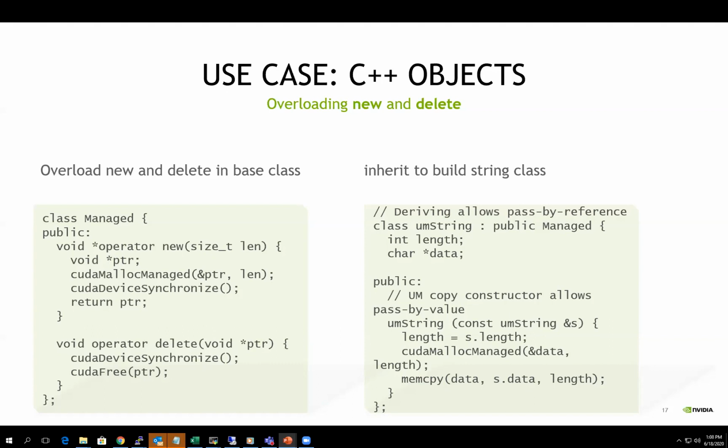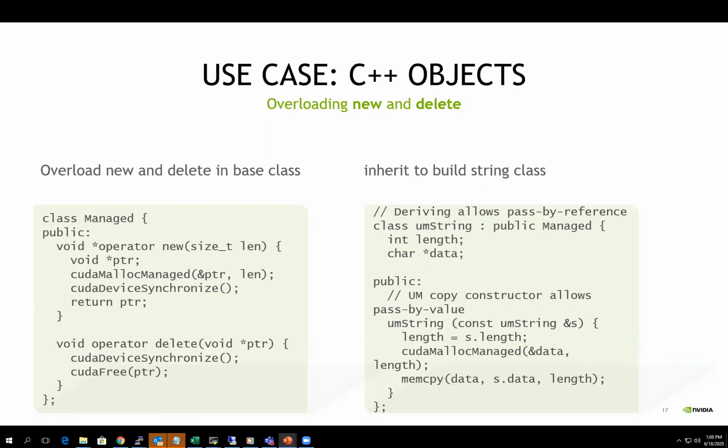And this is actually necessary if we pass the class by value, for example, to a function. So our copy constructor is defined like this, and it's also using cudaMallocManaged, and then it's doing just a straight memcpy. So it's copying the length argument, and then it's creating a managed allocation for the data pointer, and it's copying the string data, the character data, from the other object to the self object using memcpy.